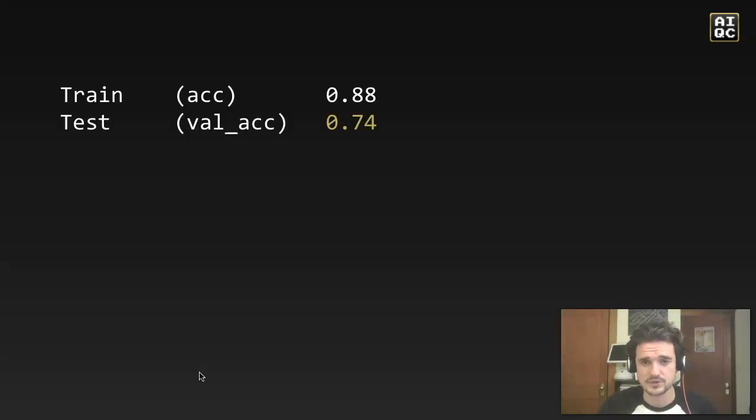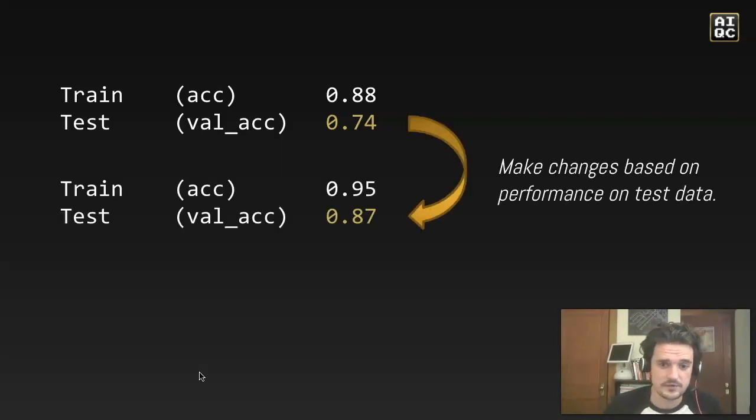So we're going to begin our description of the problems that AIQC aims to solve with a bit of a thought experiment, looking at a traditional machine learning training exercise. Imagine that we've split our data into training data that we're feeding into our model and then evaluating it on the test data. So we're seeing an accuracy of 88% on the training data, and the test data is not quite performing so well. So we're going to make some changes to our model, our parameters, and architecture. And we see that both improve.